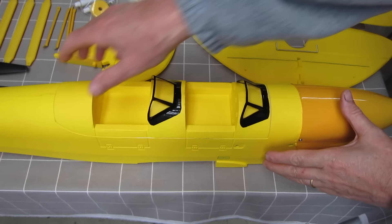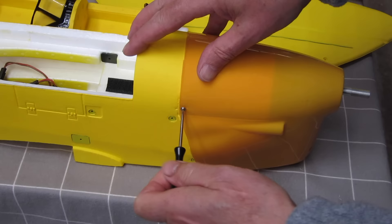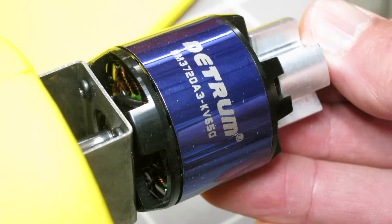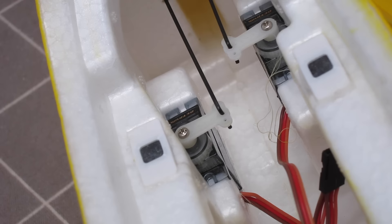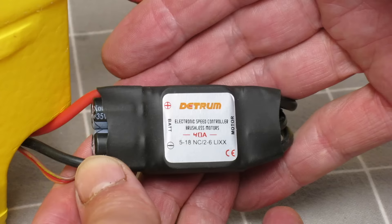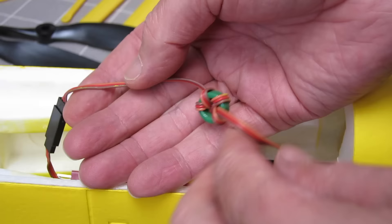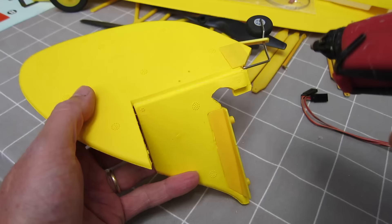Let's have a look inside. The power connection is a Deans plug so I'll need to change that out to an XT60. Simple matter to remove the cowl with a few screws. The motor is a nice slow-spinning 650 — a big, powerful motor, should work well. Inside we have a couple of plastic gear 9g servos — they'll be fine for rudder and elevator. There are a few hot glue strands, and I can pull the ESC out: that's a Detrim 40 amp ESC. This is a 4S plane so hopefully that will be enough — we'll check that out later on. On the servo wire end of the ESC there's this little Dynaam signal booster; it seems to work fine with or without it so I might just leave it in.